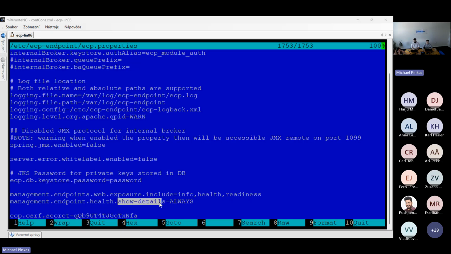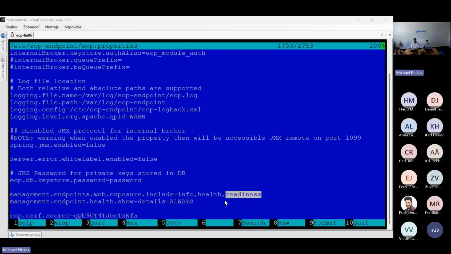With this property enabled, you can also see which part is down. That could be the disk space on the server, or in case of specific things related to the ECP endpoint, not being able to connect to its internal broker or not being able to synchronize. This is a quick and easy check that you can do to see if everything is running all good.